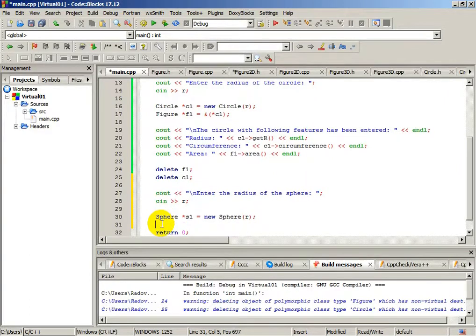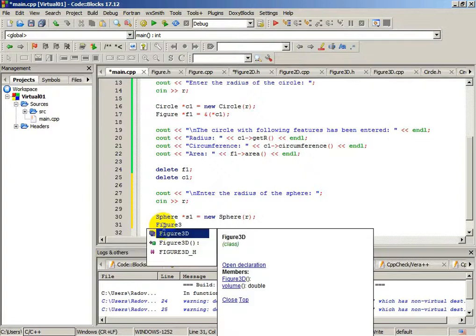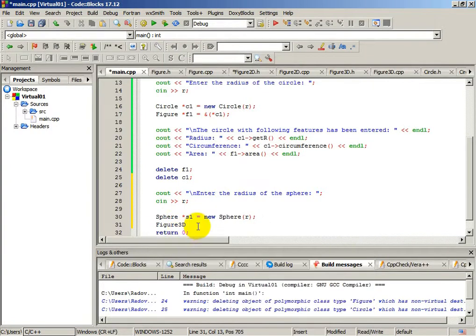And now we will create a figure 3D object, which will be equals, it will be the reference of the S1 object with pointer.